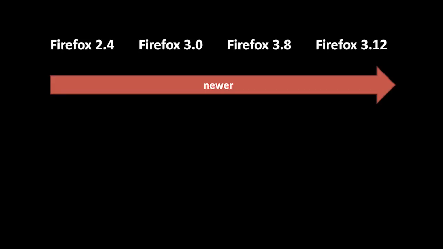You also have to be careful to recognize that 3.12, for instance, is a later version number than 3.8, even though the quantity 3.8 is greater than the quantity 3.12. The way you're supposed to read it is that 12 comes after 8, therefore 3.12 is a later version than 3.8.